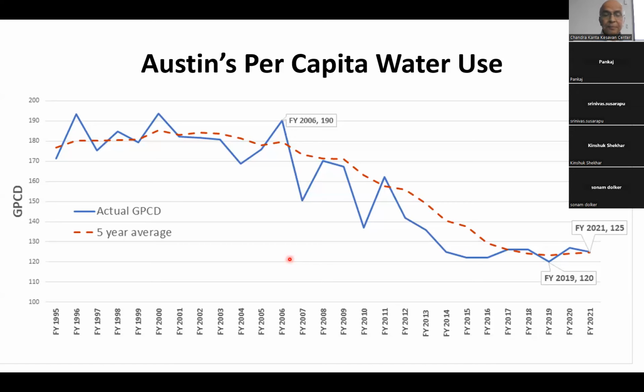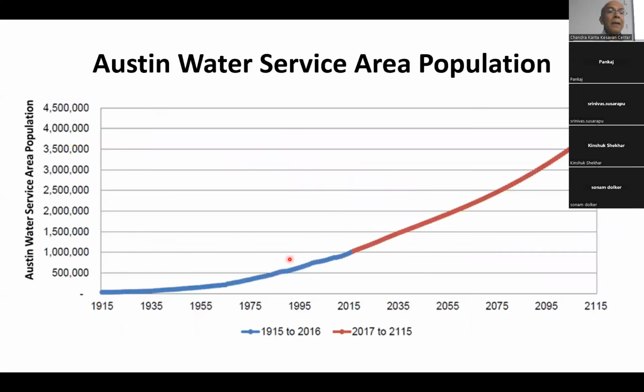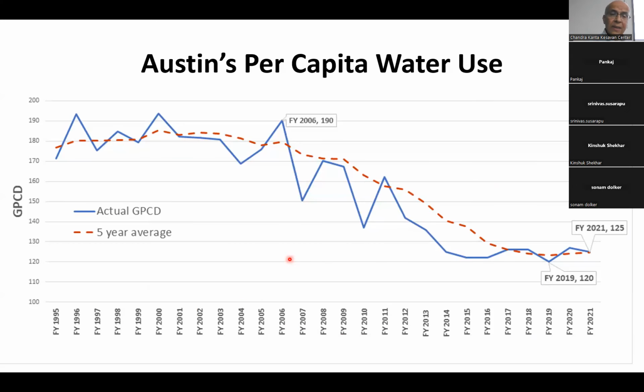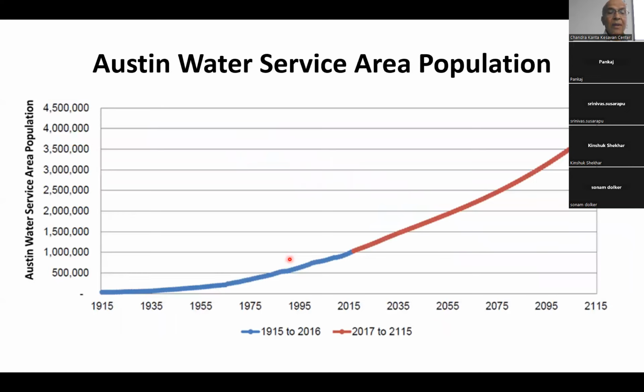So that's per capita use. Basically, per capita use has made a difference. It has reduced the water use, but this alone cannot solve our problem because our population is growing so fast. Right now, our population is just over a million. In the next 100 years, by 2115, it's going to quadruple. It'll be 4 million. So where are we going to get the water for 4 million people? We're already being challenged, as in 2011 during the severe drought. So that's what happened between 2011 and '13.